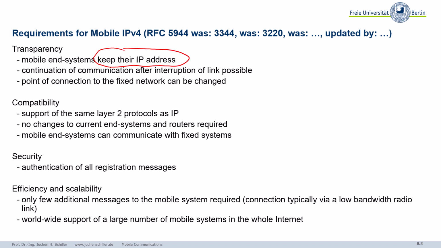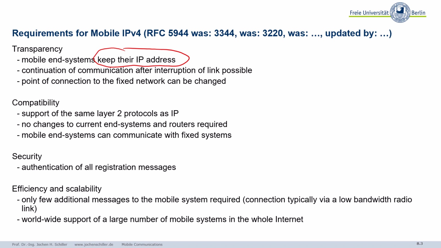So we change the layer 2 connectivity from wireless LAN to an LTE network, or between two completely different wireless LAN networks, not within an extended basic service set. No, changing from a public hotspot to your private network, for example, this should work. It should be fully compatible to all the existing layer 2 protocols, to all the higher layer applications and protocols, so we don't want to have any changes in the current end systems and the routers.